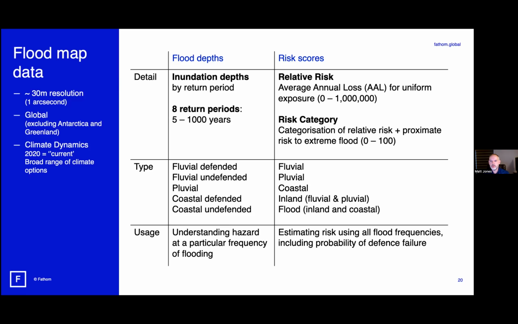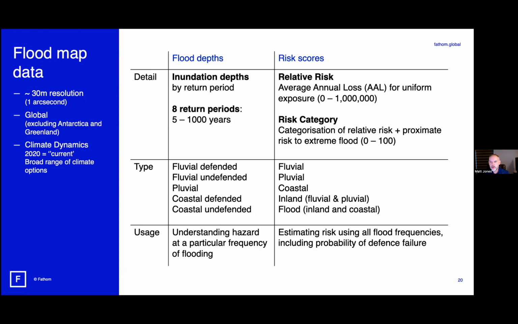And what we try to do with risk scores is to combine as much information as we possibly can in every grid cell relating to flood, to come up with a well thought out and a consistent measure of how that underlying hazard, and therefore the underlying flood risk, varies as you move from grid cell to grid cell. And we have 2 different flavors of risk score.